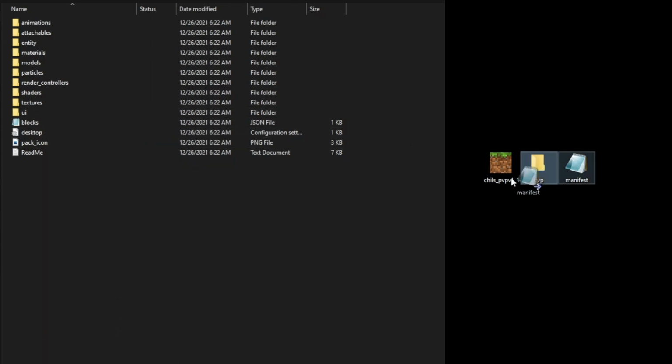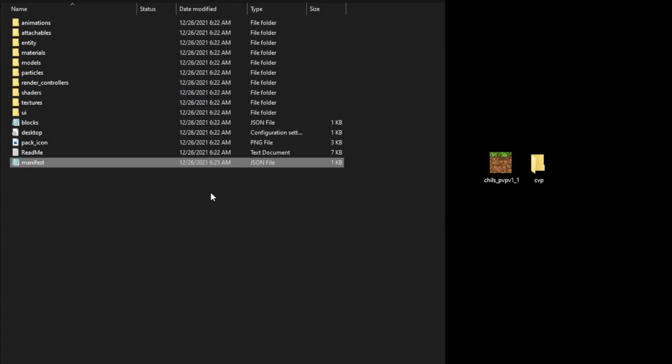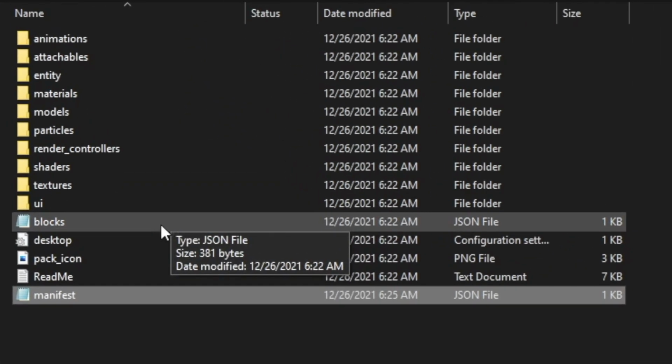And then all you have to simply do is take the manifest file that we downloaded from the internet and drag it in there, and that's basically all you have to do for the texture pack stuff. You're now done with that, completely done with that folder. Go ahead and close out of it, and it should look like this. Make sure again it's called manifest, there's no C at the end of it. And now we're good to go to our FTP file server.